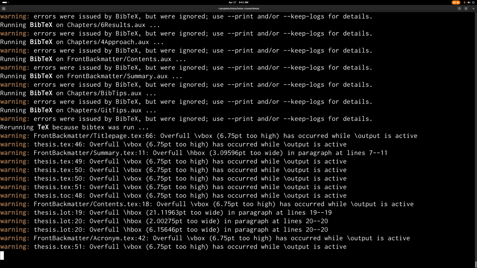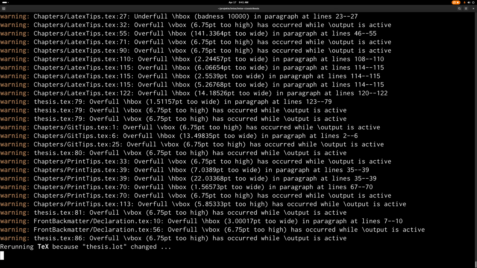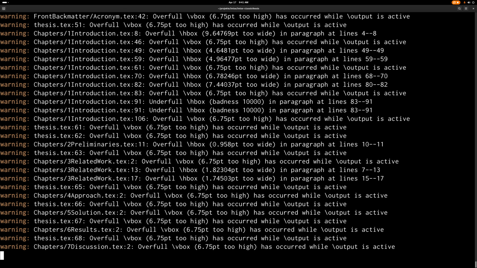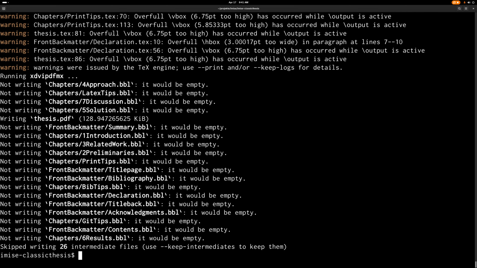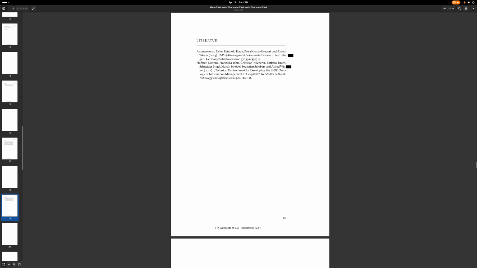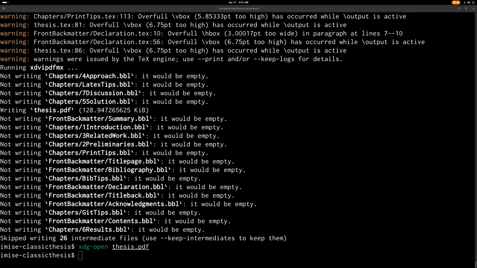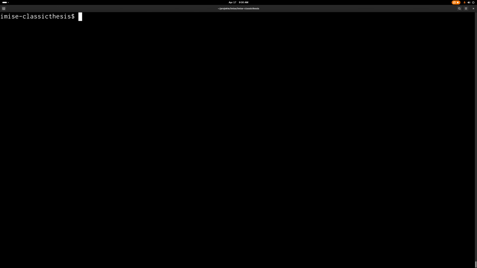Here, in my case, I already have it in the package cache. We get a really nice log with really insightful warnings, not so verbose, and then we see the document is finished and it's the full 48 pages, everything is there. Instead of the modern tectonic, you can also use the traditional TeX Live.